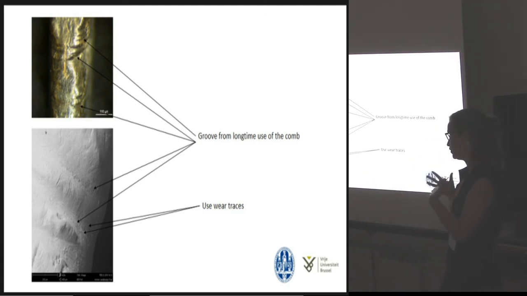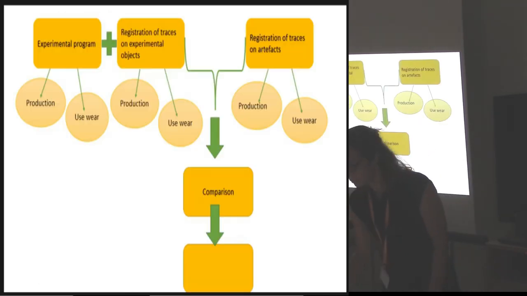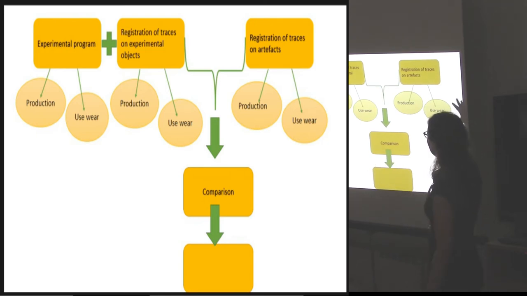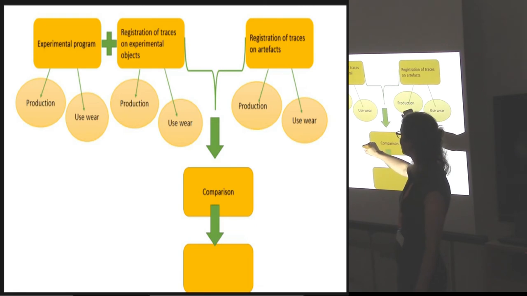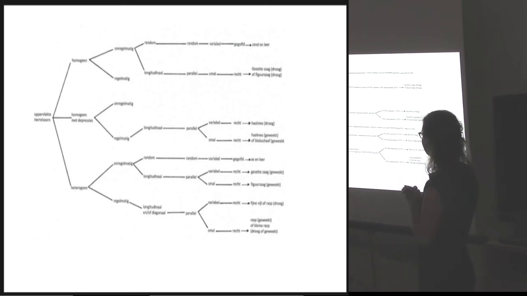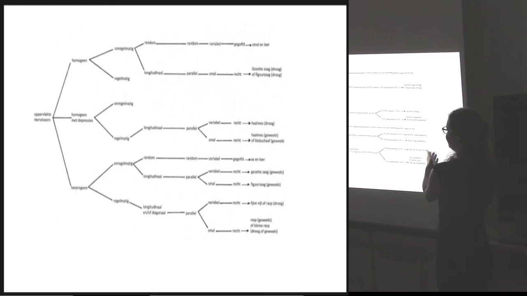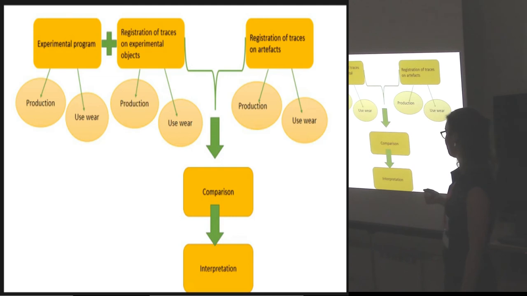In later research, I will try to use the comb for a really long time. I think I'm going to make some industrial thing, because it's really impossible to do it myself, to also replicate those grooves. Then, when I have all the parameters of the artifacts and of the experimental objects, we will try to compare them. I made a tree diagram, because otherwise it's a bit chaotic to find out what links together. So I have this microtopography and things like that, and then probably it will be done by file. Of course, we can never say that for real, but we can exclude other tools. So that I think is a good thing. Then at a later stage, we will interpret those traces.